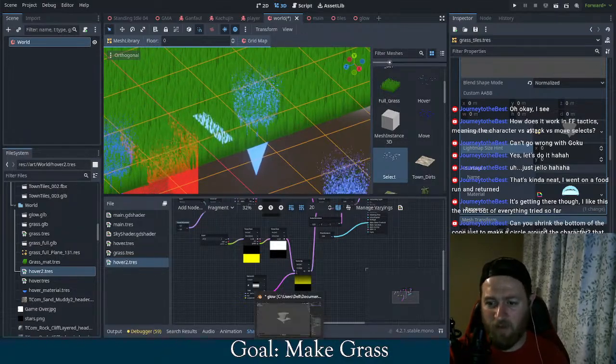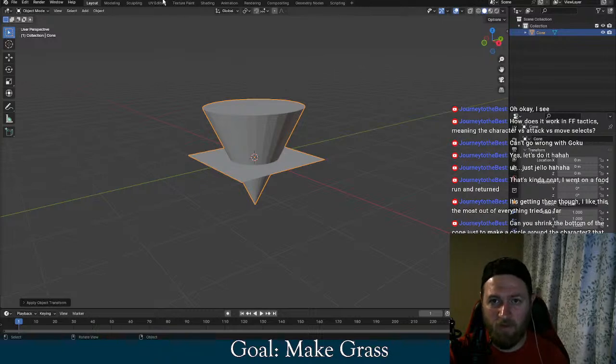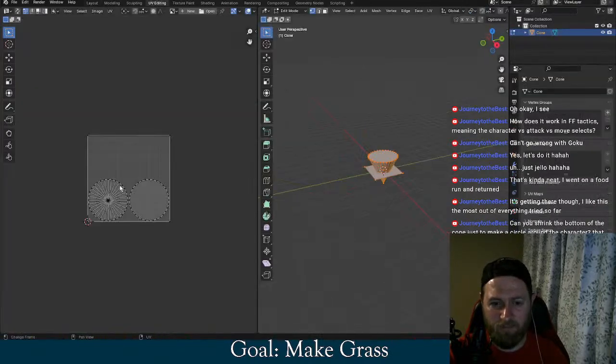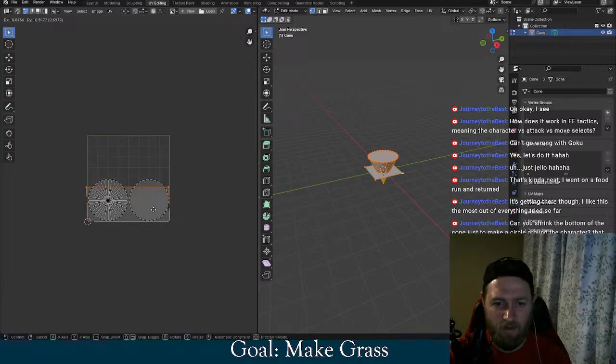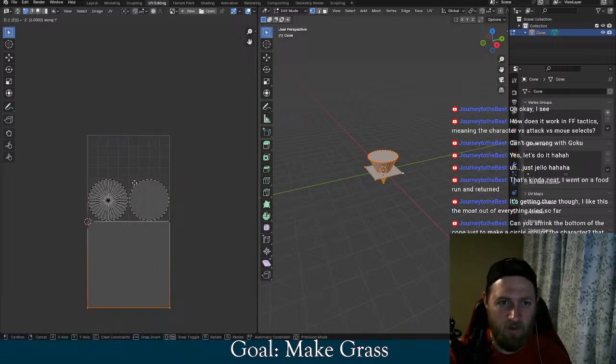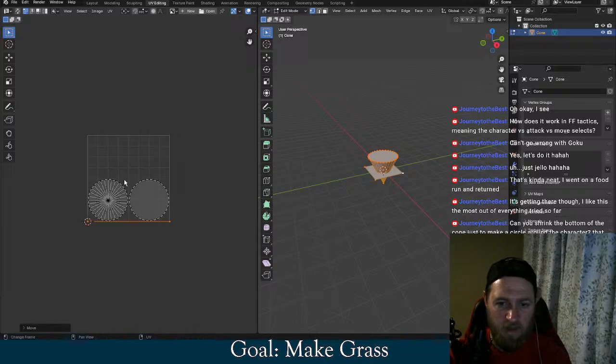Okay, I also need to edit the UV map. So let's go to UV editing here. Okay, we're gonna get there. We're gonna get there. Y 0 or -1. Okay.